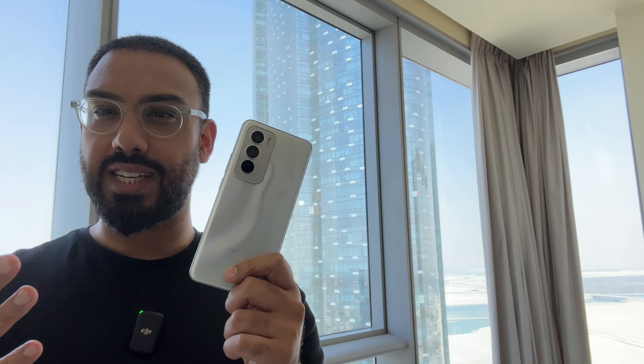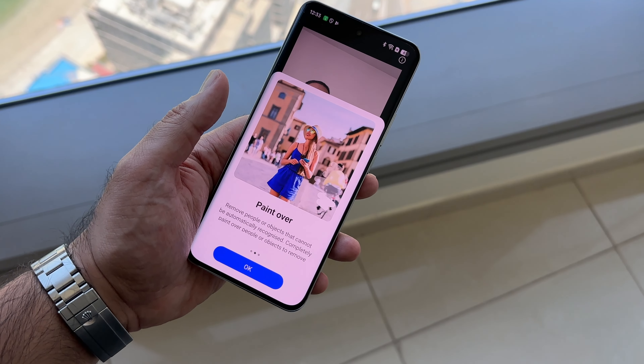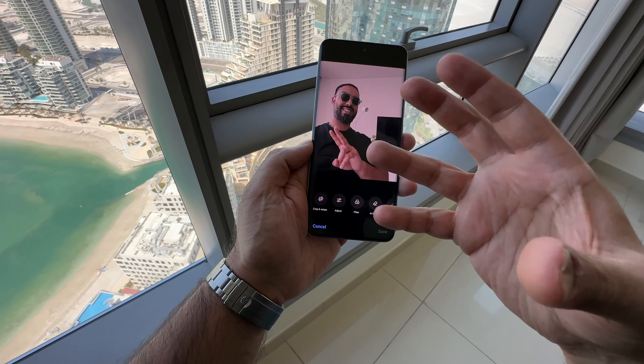Let's talk about AI, because it feels like every company right now is talking about AI. With the Reno 12, what is interesting is that you get Gen AI, which is Oppo's version of AI incorporated throughout the software experience. It runs on ColorOS 14 on Android 14. During my testing, I like how Oppo have used Gen AI to practically help where AI can be very useful on a daily basis. My first favorite feature is AI Eraser — we've seen other platforms use this, but on Gen AI with Oppo it seems to work really well because it can recognize more of the background.